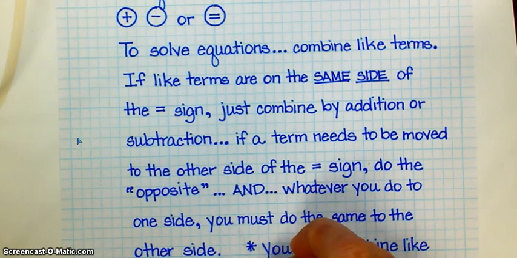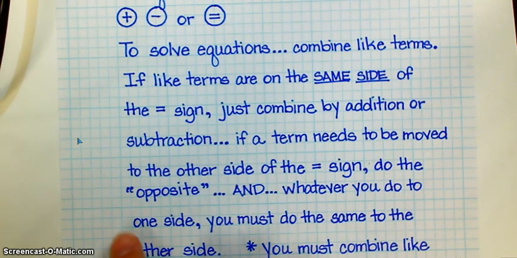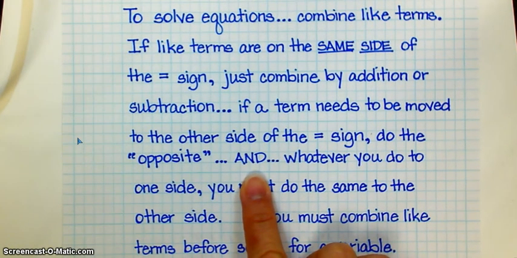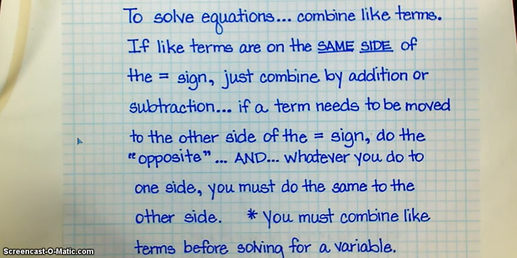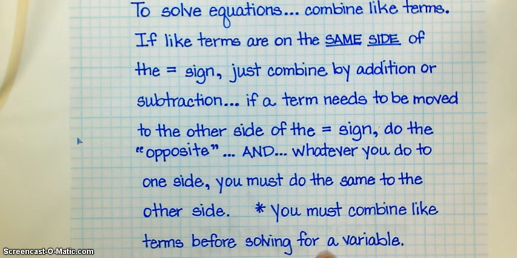Across the equal sign, you do the opposite. If you're not having to move it across the equal sign, just put them together. And then whatever you do to one side, you have to do the other. So if you moved something by saying plus 6r, you have to make sure you do plus 6r on both sides. And you just need to make sure that all your like terms are combined before you finally solve to get the final answer for whatever the variable value is. So just keep that in mind.